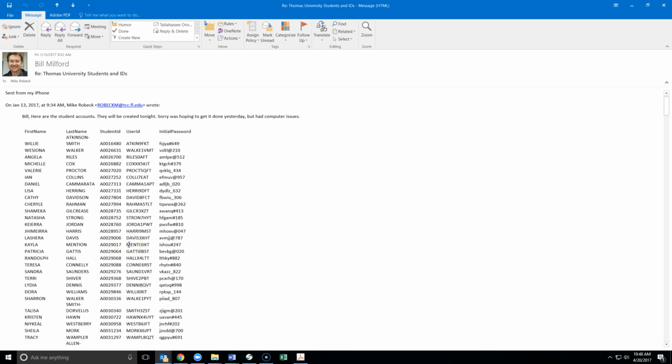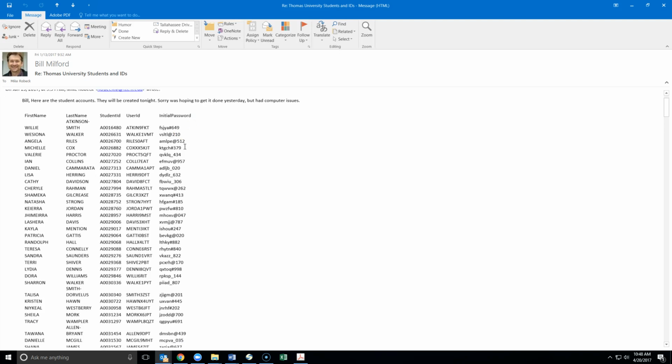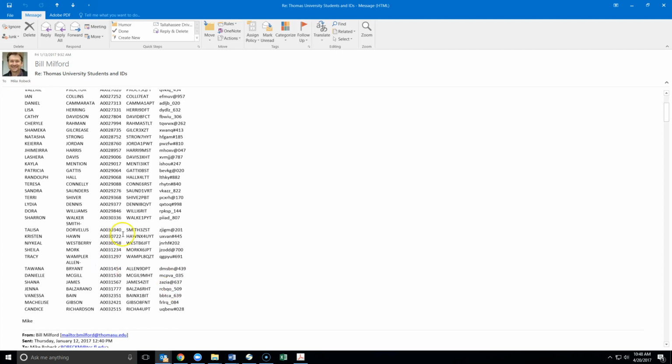For many years, all I did was use one ID and give it to everybody else, because it wasn't like they were looking at specific accounts. But TCC doesn't want us to do that. They want us to give individual IDs to everybody. 90% of these students don't use these, so it's unnecessary for them, but I do give them out at the beginning of the semester.